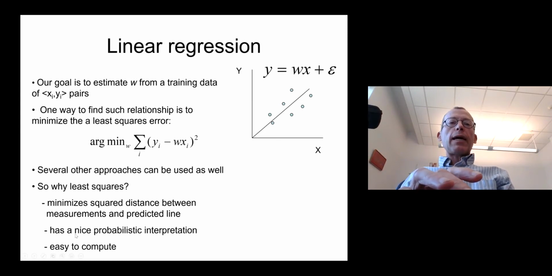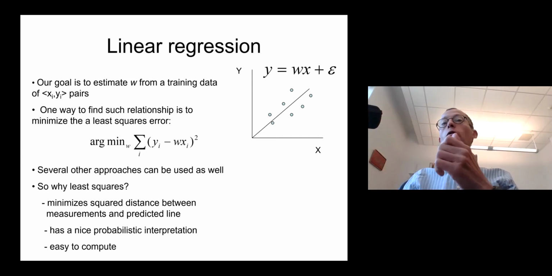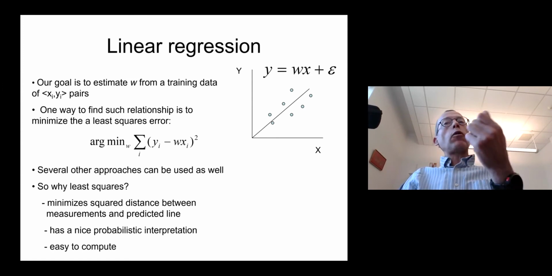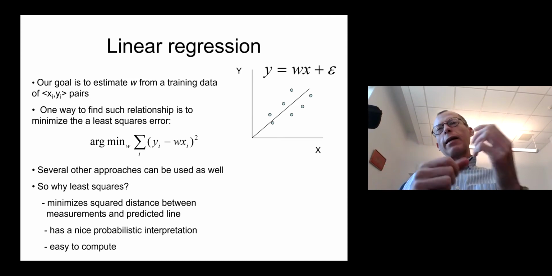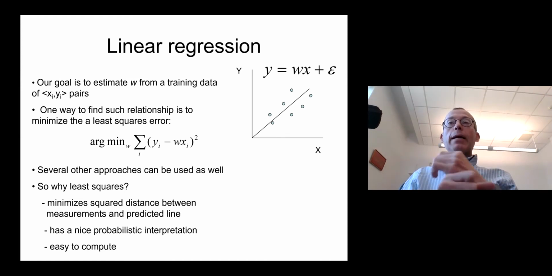And I will mention maybe towards the end that this has a nice probabilistic interpretation. So if you use least squares, you can basically interpret the noise as a probabilistic object or a probabilistic function with some mean and some variance. Okay, we are not going to explicitly model it, but we can say we assume that the noise is a Gaussian-based error with mean 0 and some variance. If you use least square, this interpretation holds; if you use other things, then it does not. So that's one of the reasons people use least square, but there are other reasons. As you will see, it's very easy to compute, unlike some other things that you will work on in the problem set. It's much easier to compute least square, for example, than to compute absolute error. So this is the thing that we will use at least for this lecture, and it's also pretty popular in many applications. That's the minimization function that we will use.